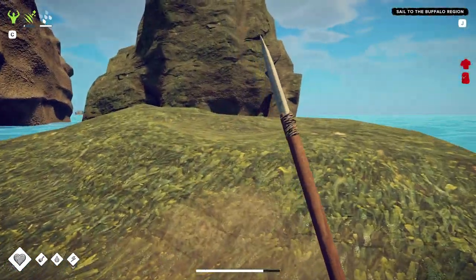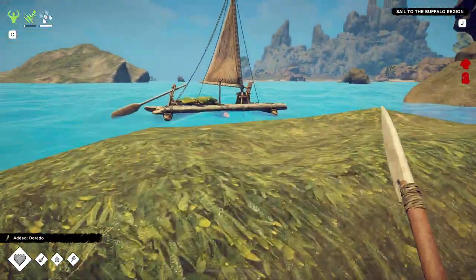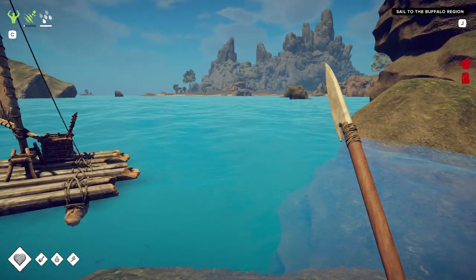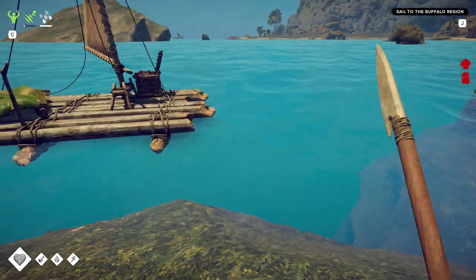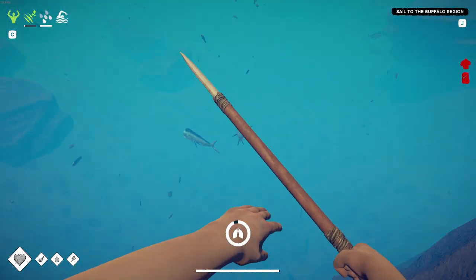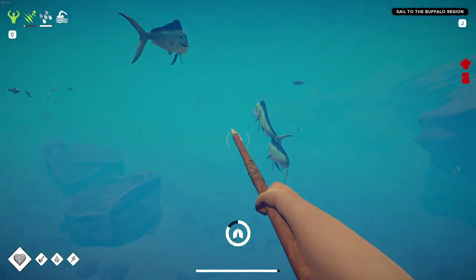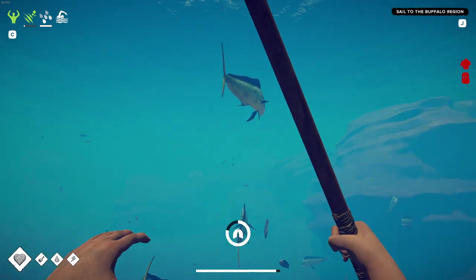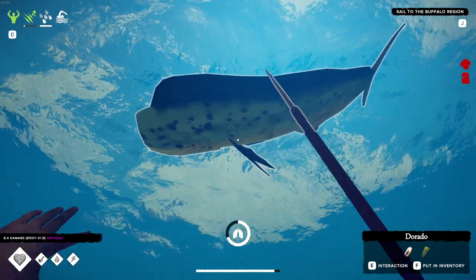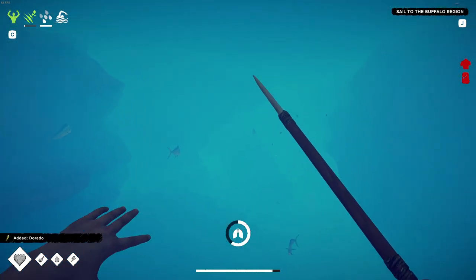I just thought. If I take that corpse back with me, obviously, F, put in inventory, then take it home, put it on the rubbish heap, let the maggots get at it, and I'll have the bones. Yep, there's one. Going down. Come on. Come on. No. Come on. E in it. No, F. How's my oxygen? Oxygen!